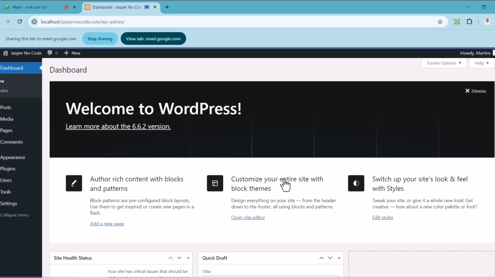Good. I believe that by now all of us on this call should be familiar with this dashboard, because while you're working on WordPress.com, this is the same dashboard, the user interface that comes up when you get to the backend. This is what we're going to be exploring tonight. The way we're going to go about it is that I'll basically show you how to develop a website.